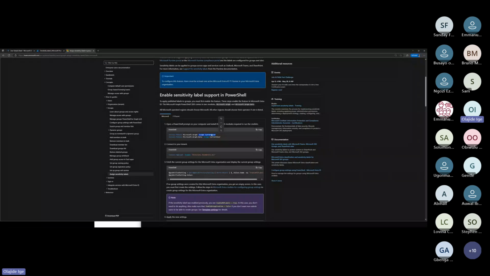If you don't use scope current user, there might be restrictions because you are not admin on that domain. So that's the reason why we are running this. This is the beta version for Graph. If you want to use the beta version, then we want to install the module for the beta version.